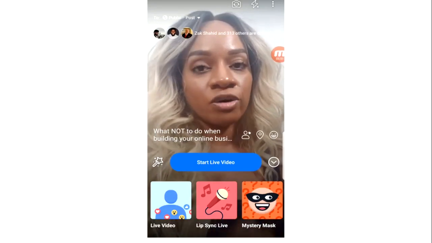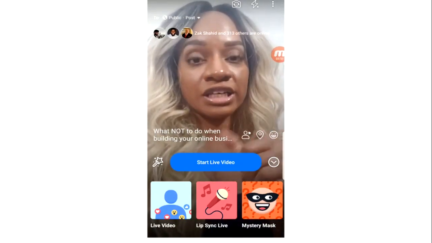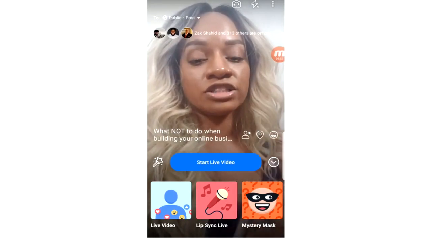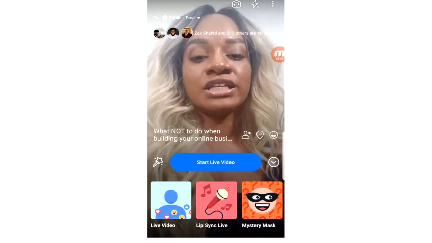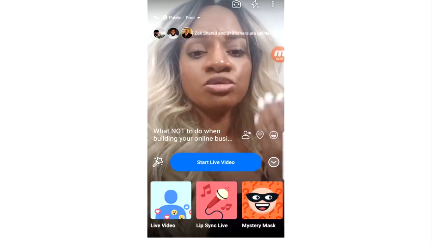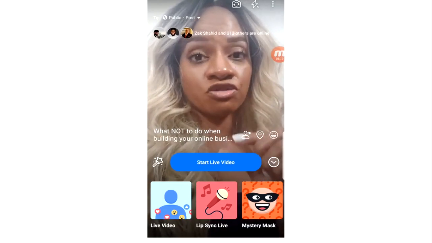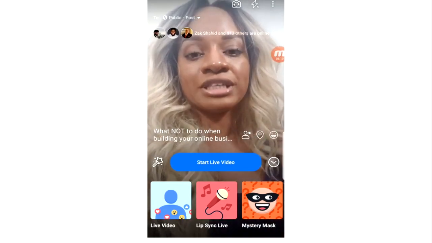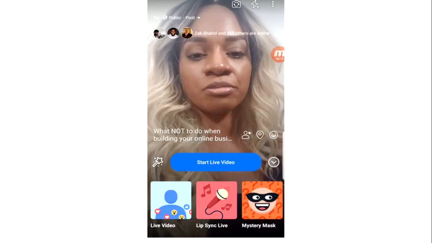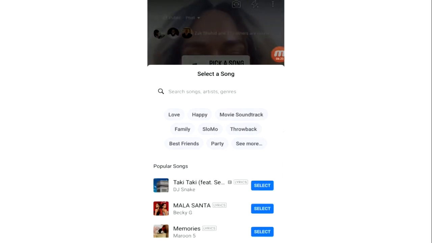So the live video is your traditional Facebook Live where people can click the reactions and all that good stuff, and it's you in front of the camera. Now, you also have Lip Sync Live, where Facebook is allowing you to use music, right? They're giving you permission to use the music from this list, and you're basically lip syncing. So they'll hear the music, but they won't really hear you talking, just so you know, because you're supposed to be lip syncing, right?